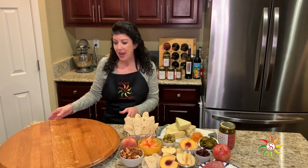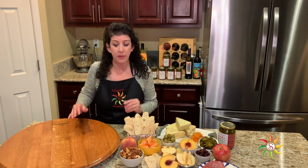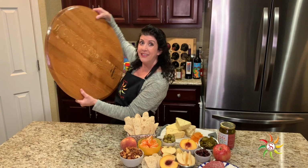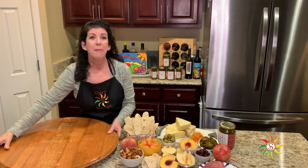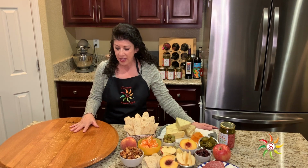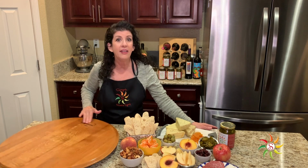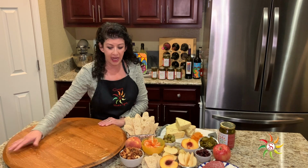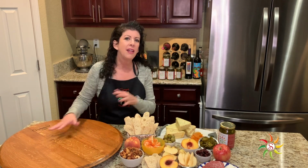These are beautiful. I'm also going to show you, you don't have to use this, and you can make charcuterie platters as large or as small as you want. Now, I'm going to go big today because I'm preparing for an event. I'm going to lift this thing up. This here is the top of a wine barrel. My dear friends Hope and Mike gifted this to me a couple of years ago, and I love it. It spins around like a lazy Susan, and it's wood, and it's varnished, and it takes a beating, and it's really heavy, but you don't need anything this fancy.